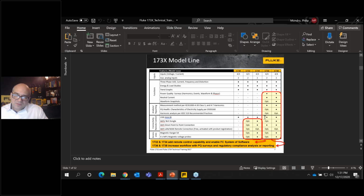Now, when I started the conversation today, there was the meter that I have in my basement, which is 20 feet below me, so to speak, in the corner. I'm running on my home network, so I'm basically pinging that wirelessly. And we can do that same thing as putting a Fluke like 1736 essentially on your network, where you can then get that data real time. There's also a couple simpler ways to do this, which would be the 3540, which then goes through your network into the cloud, or you could basically do like an IP address where it's a direct point.